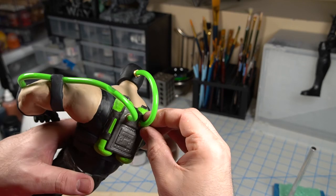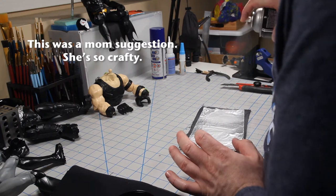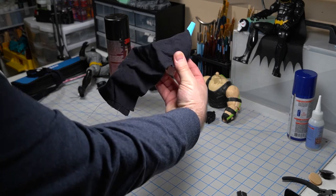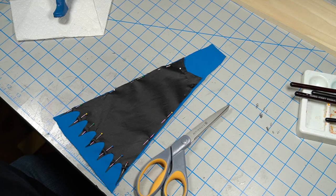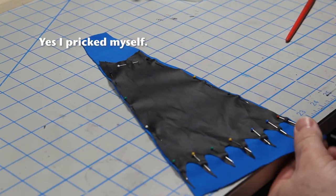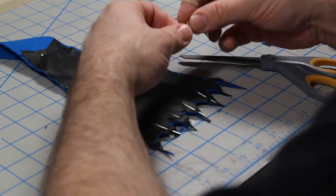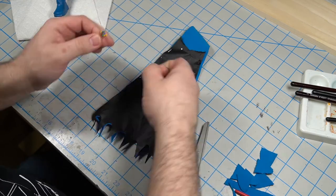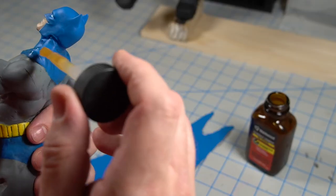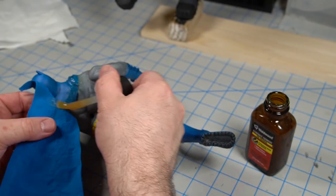The one last piece of this puzzle was to make Batman's cape. I had done a test where I took two pieces of material and glued a piece of tin foil in between — that way you could crumple it up and it would stay in any position you put it in. I got some lightweight, almost spandex-like blue fabric that was the same as Batman's cowl. Using the same technique, I glued everything together and cut out the general shape of the cape, using the old cape as a template for the final shape. All that was left was to cut out the piece that would go around his neck, glue it on, and then crumple the cape up so it would stay in place. Once that was all set, I could put them together and this project was done.